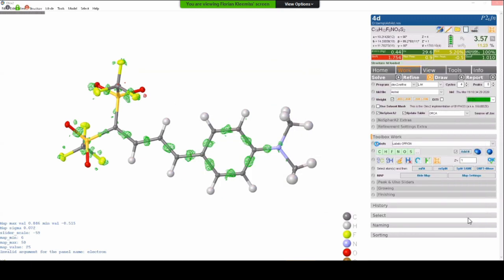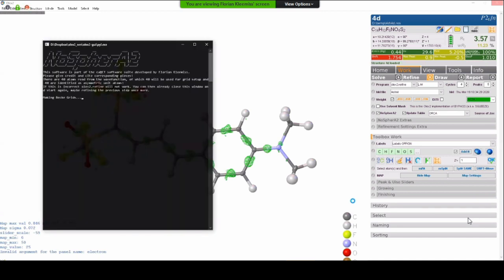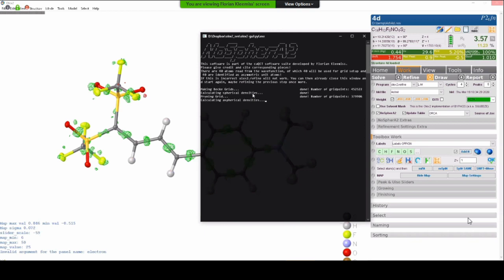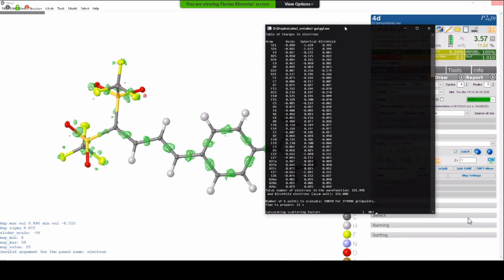And this wave function is then used from the NoSpherA2 program itself to analyze the density of this molecule. So it's making Becke grids to integrate the density, then it's calculating spherical densities because Hirshfeld partitioning is based on spherical densities, and afterwards it's calculating the wave function based aspherical densities to describe your molecule in the aspherical way.